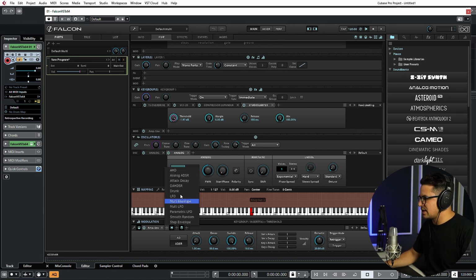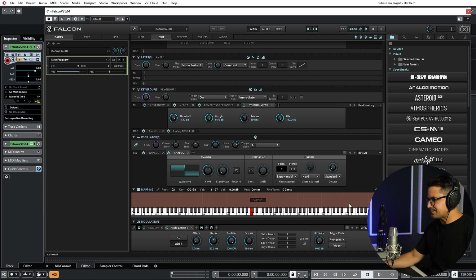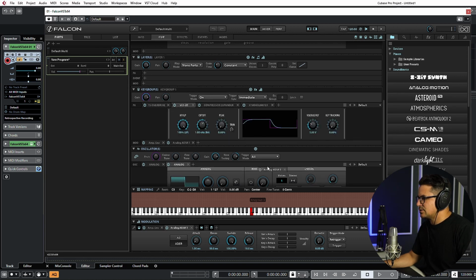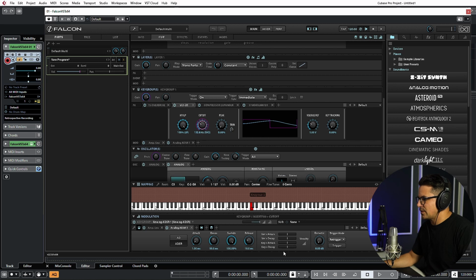So next what I want to do is get some modulation on our filter. For this we're just going to add an analog ADSR. Let's bring up our VCF 20 and drag that over to the cutoff. I'm going to bring the volume of that down. I'm going to make this dynamic as well, because we can actually adjust certain notes individually using these step line's velocity controls.